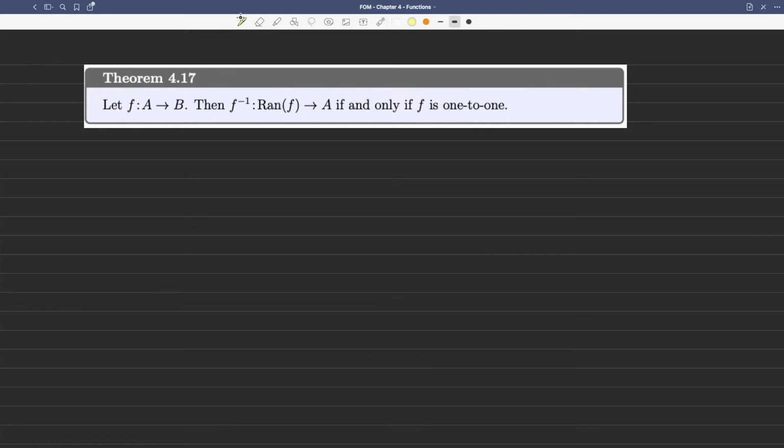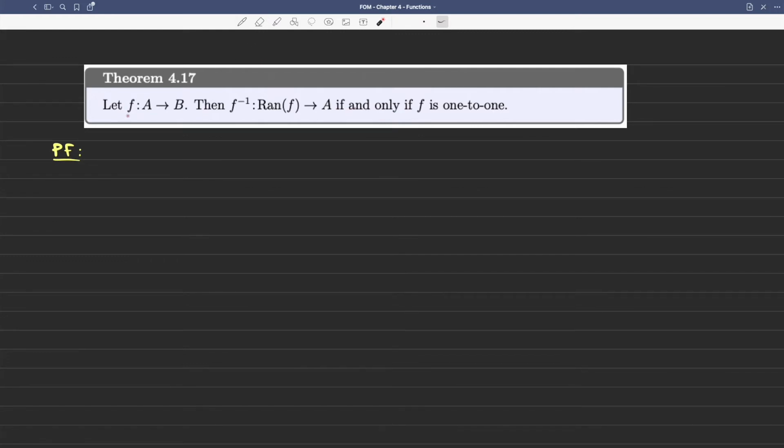This will be good exercise for dealing with inverses and 1-to-1 and lots of things. Nice proof technique, proving a biconditional. This is a really good theorem to prove. It really flexes our muscles in a lot of different ways. So let's do this proof. And like I said, it's a biconditional. So we have 2 directions to prove, the forward implication and the reverse.